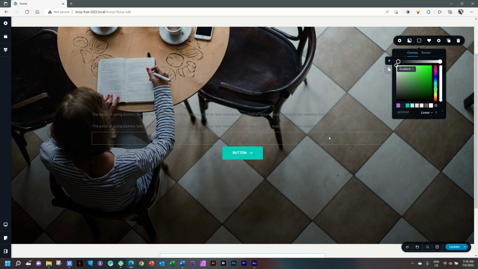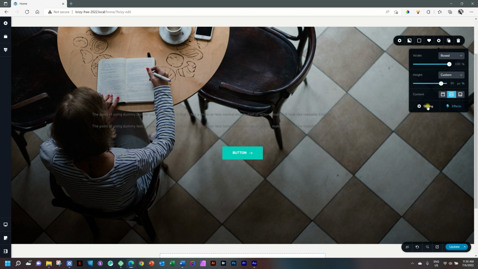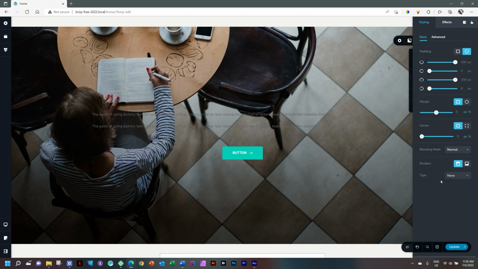The last little embellishment that I will give this block is a divider. Go to the block settings. From the toolbar, select settings and then styling. And here in the sidebar at the bottom, you will see dividers currently set to none. You can put a divider at the top and at the bottom, and we'll put one at the bottom. Select that. And then from type, you have a list to choose from. You can use the scroll wheel on your mouse to look at what you have there.